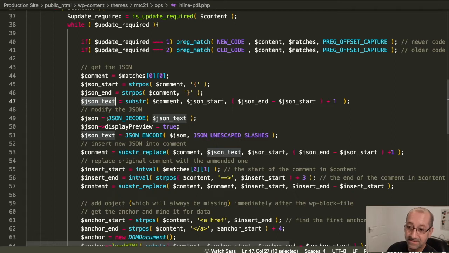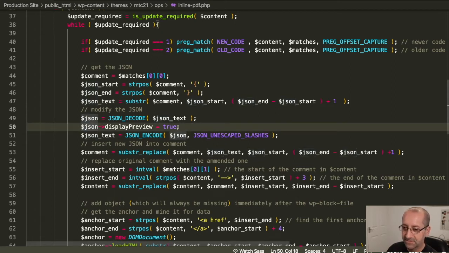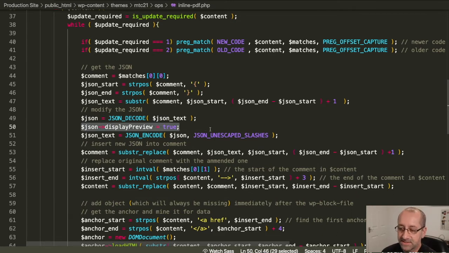So that gave me JSON, and then happy days, I could just decode that JSON into an array. So that's my JSON object, and that meant I could say JSON display preview parameter equals true. And the lovely thing about that is there's no way of making a typo. Well, there is, but you're not going to affect the outputted JSON. If display parameter equals false, it's going to fix it to true. If display parameter doesn't exist, it's going to create it and fix it to true. And both those situations are applicable. So that's brilliant, all sorted in one line of code. We don't have to care if it's there or not, because either way, that's just going to sort it.